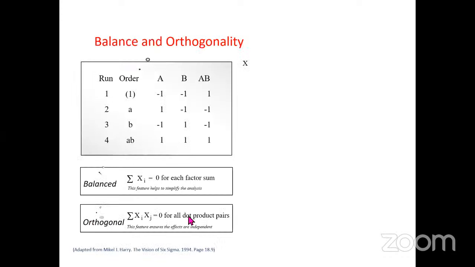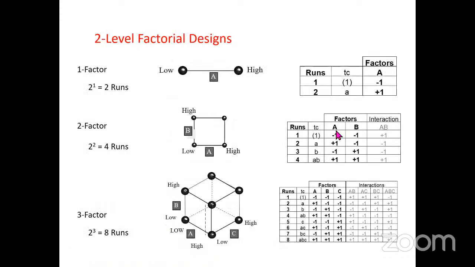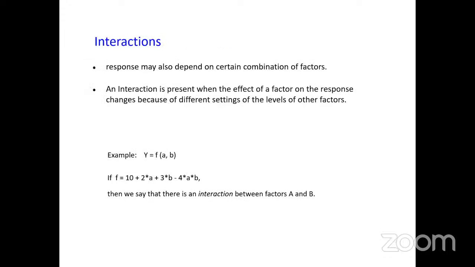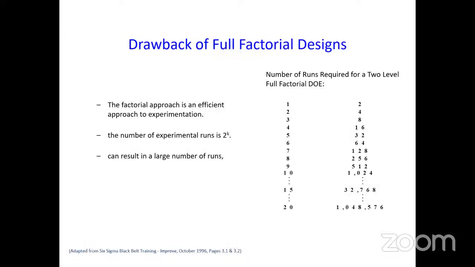Another thing is you will be able to study interactions also. When we do these 4 experiments, we can also study AB because AB is also balanced: minus plus, plus minus, minus times plus is minus, plus times plus is plus. So we can look at how AB is interacting. If A is temperature and B is pH, is there an interaction between temperature and pH? That sort of study can be nicely done with the type of designs I have shown you here. So balancing and orthogonality is very important.